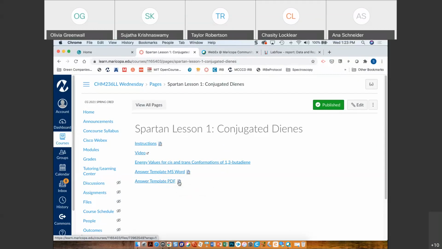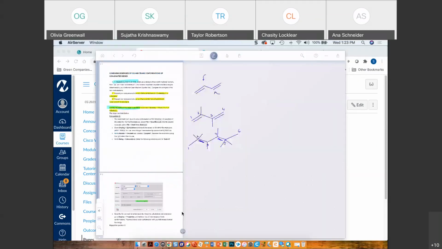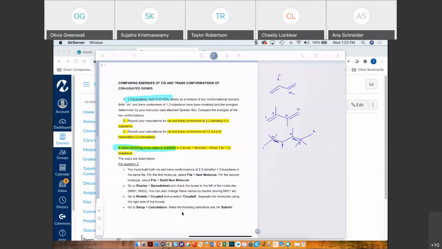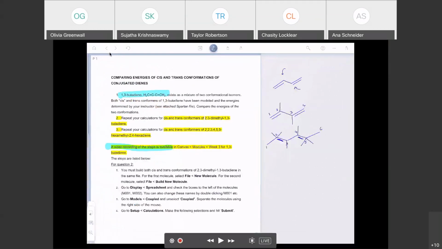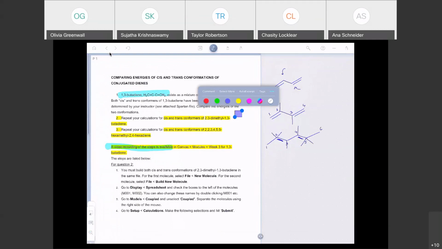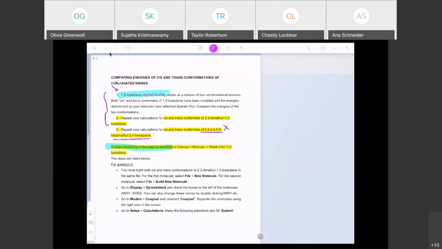We are looking at conjugated dienes. So let me just jump over here. This is what I've done, and I'm hoping this will help. I built 1,3-butadiene, and I believe I built a 2,3-dimethyl-1,3-butadiene as well. But anyway, you do have at least one of them there. I've shown you how to build it and how to run the entire calculation. I'm asking you to do this, and this structure is incorrect. So go ahead and write the correct structure.